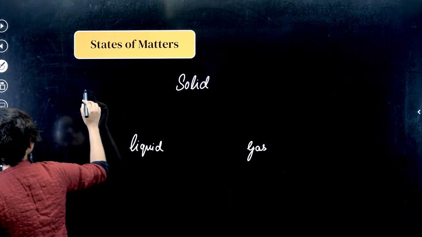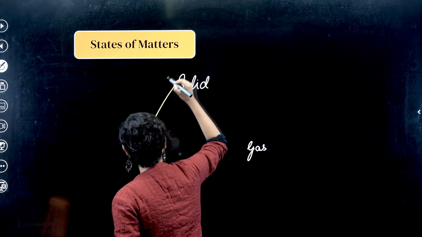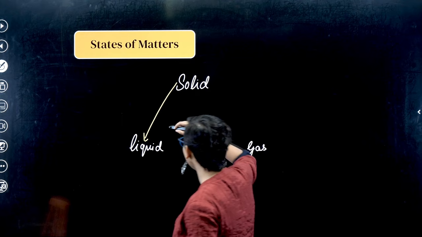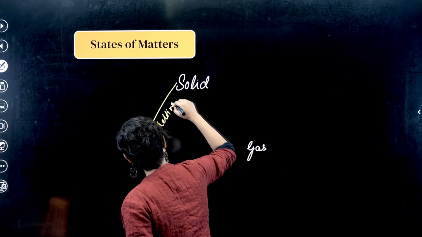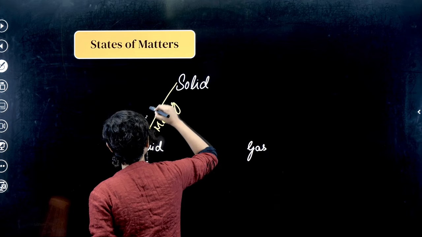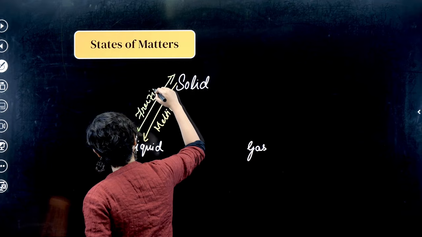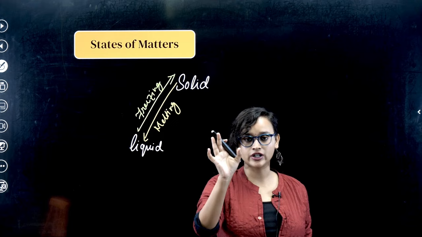We will see that if I want to convert solid to liquid, what do I do? Solid to liquid is called melting, isn't it? This process is called melting, which everybody knows, I'm sure, right? Yes. Next, this time let's do liquid to solid. If I have to do liquid to solid, what do I call it? I call this process freezing, isn't it? Yes, all I have to do is take some water and put it in the deep freezer, the refrigerator, it will turn into ice, correct?